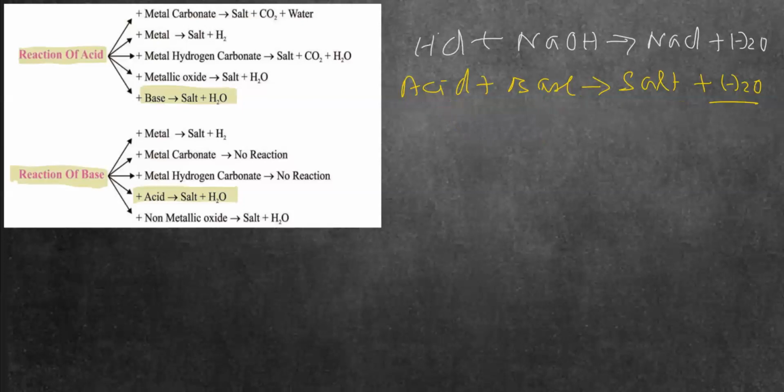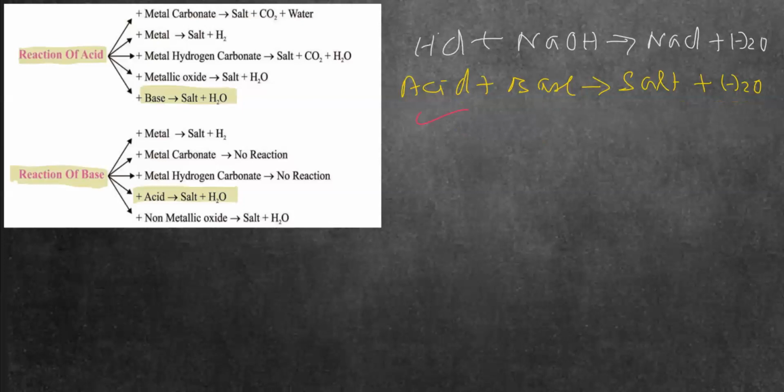This reaction is called neutralization because both acid and base lose their character. The acid loses its acidic strength and the base loses its basic strength. And the product so formed will be a salt, which is neutral. But remember that the salt is not necessarily neutral; it depends upon the strength of the acid or the base.